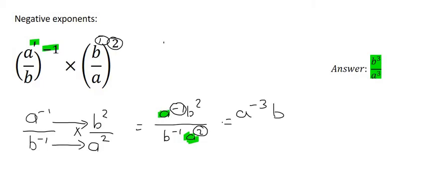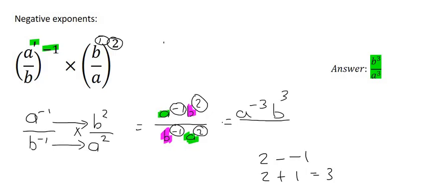Then we're going to look at the b's, because we've got these b's over here which are the same. What should we do with those exponents? Well, we minus them. It's always the top number first. So it's going to be 2 minus, and then the number at the bottom is a minus 1, so it looks like that. That's actually going to become 2 plus 1, which is 3, and so we end up with b to the power of 3.